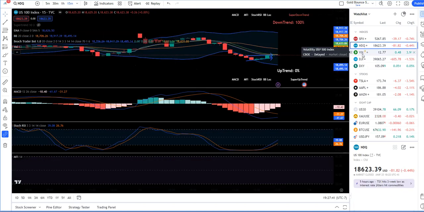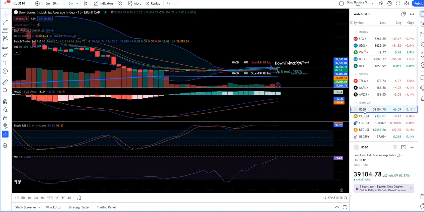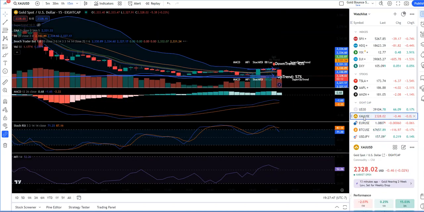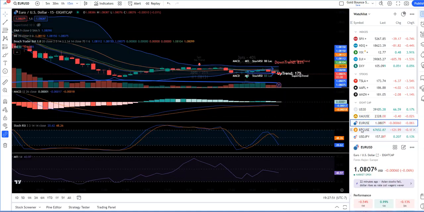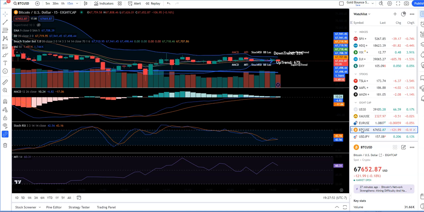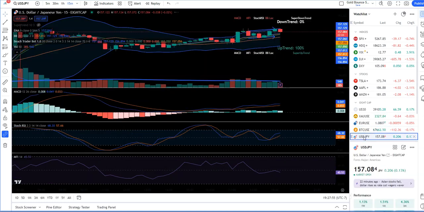Every market we're looking at right now, even the stock market, is so consolidated. We do see gold went down right here like it told us, but everything, Bitcoin, USDJ, everything right now is super consolidated. So we're going to look and find something to trade. But this is what TradingView is.